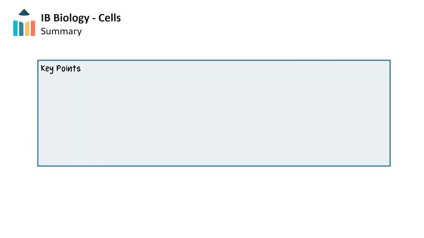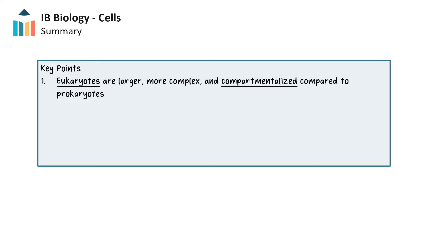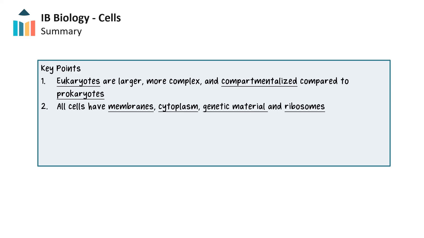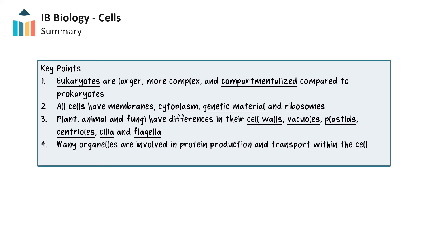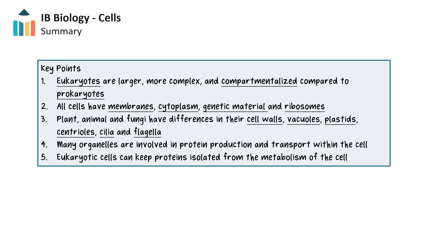In this video, we reviewed the differences between prokaryotes and eukaryotes and saw that eukaryotic cells are larger, more complex, and compartmentalized compared to prokaryotic cells. We also reviewed cell similarities and saw that all cells have membranes, contain cytoplasm, and have genetic material and ribosomes. We looked at differences between plant, animal, and fungal cells in terms of their cell walls, the size and position of vacuoles, the function of plastids in plant cells, and centrioles in animal cells. We saw that plant cells do not have cilia or flagella, whereas fungi and animals have them present in some cells. Finally, we reviewed organelle function in eukaryotes and found that many organelles are involved in protein production, and that the compartmentalized nature of these organelles allows proteins to be produced in isolation from the rest of the cell's metabolism.